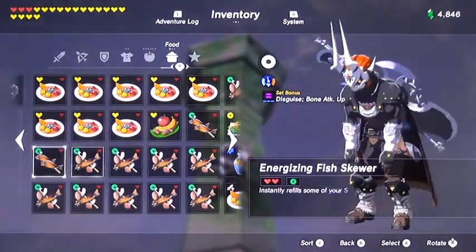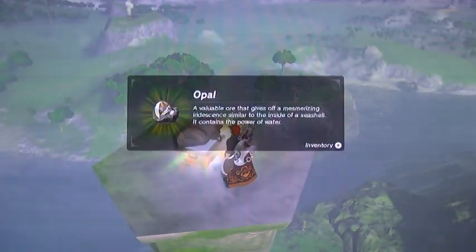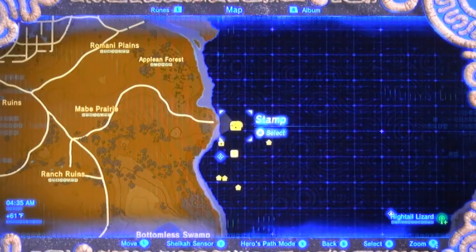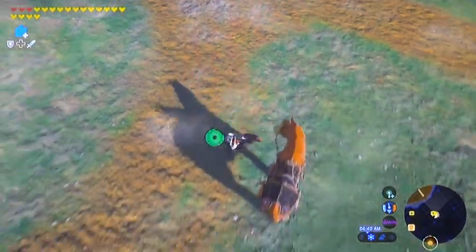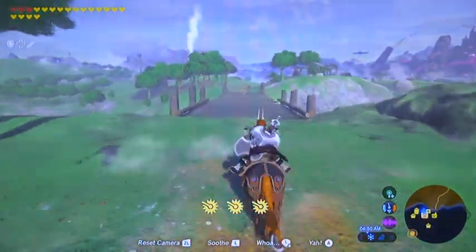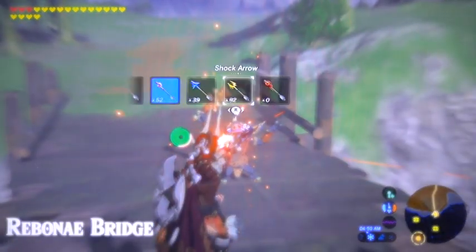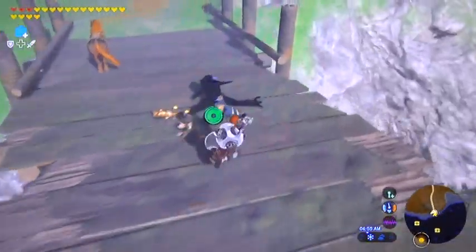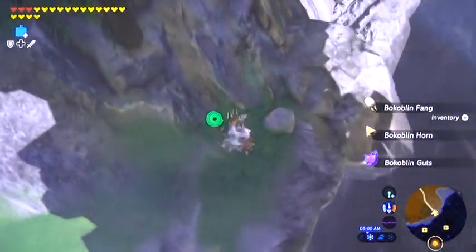I knew I wasn't going to make that. Alright, so now we're going to get back on the main road heading west. Right across that bridge there. And that's the way the horse wanted to go on its own anyway. We're just going to get back on and get it going the right way here. Okay, right underneath here is a little ledge with a rock to pick up. That is a Korok seed.